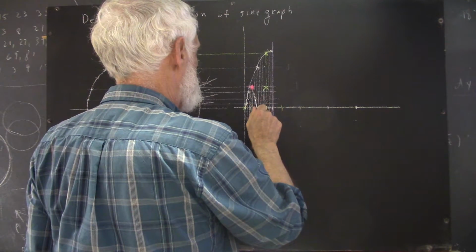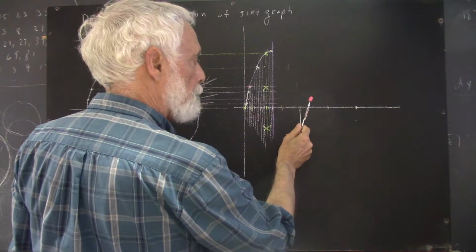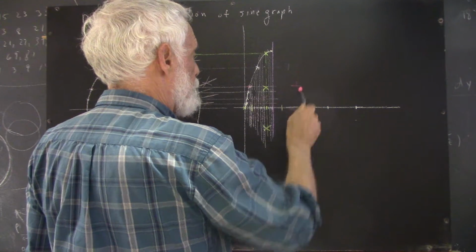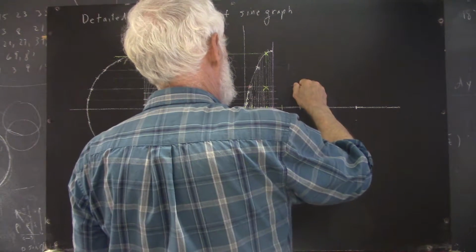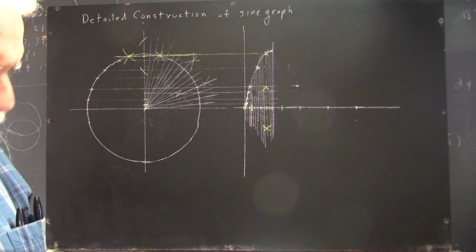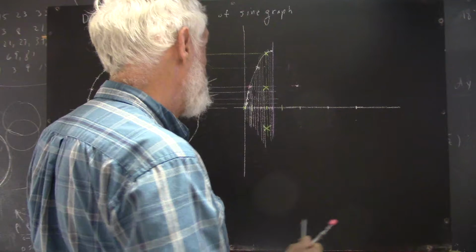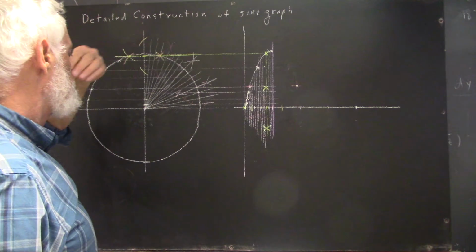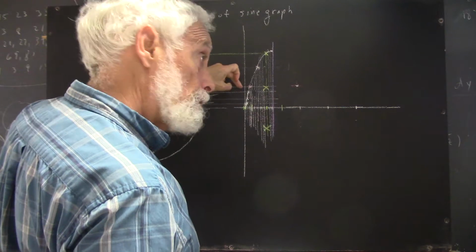and okay, this is 1, 2, 3, 4 points over here. Assuming we've got this interval subdivided, we would come over to the corresponding point here. And we get this point as the reflection of this point. And we can do the same thing for every one of these points so that we get a set of points here that are completely symmetric with respect to this line, to the corresponding points over here.